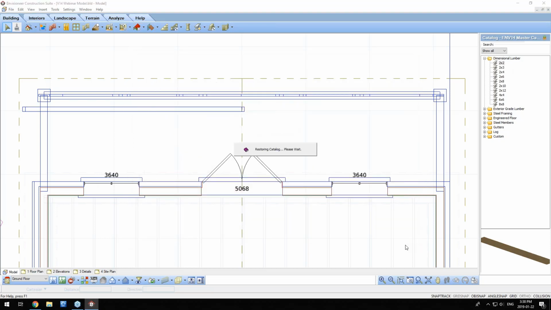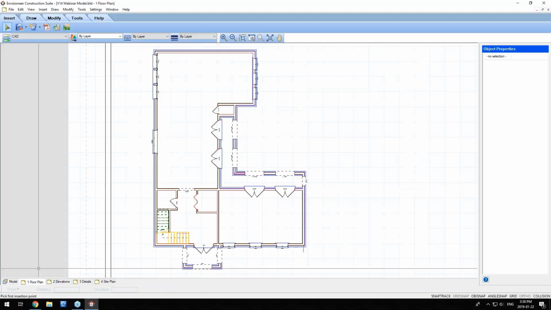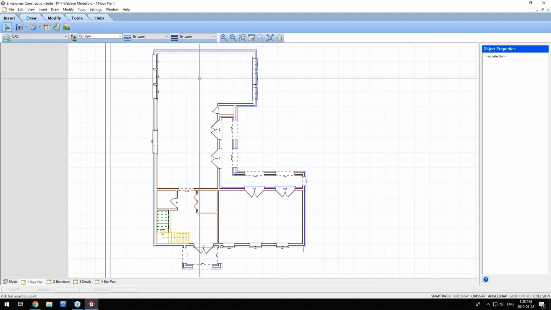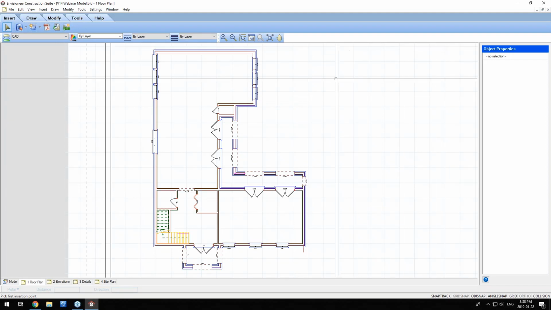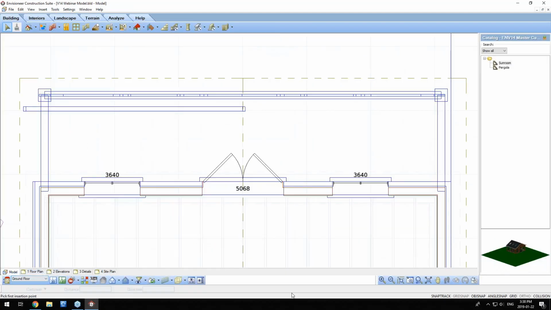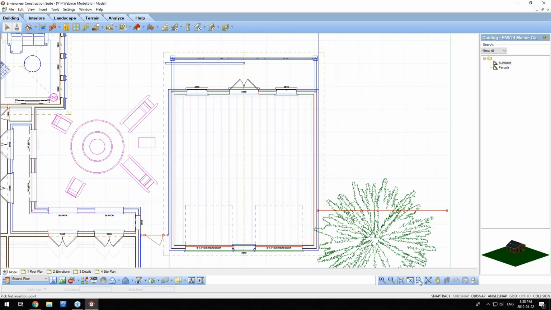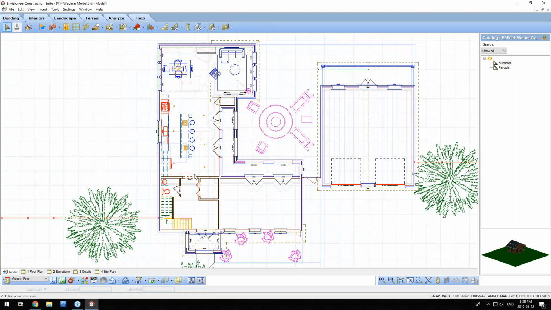I'm going to hit cancel there to restore my catalog back to where it was. And I'm going to switch now to a worksheet. So in my worksheets, I've got this little model done here. And what I also want to place beside it is a part of my model that has framing in it. I want to show the floor joists. And I want to be able to quickly annotate them and tell it what size the floor joists are. So I'm going to come back to my model and zoom out and zoom in on my model.